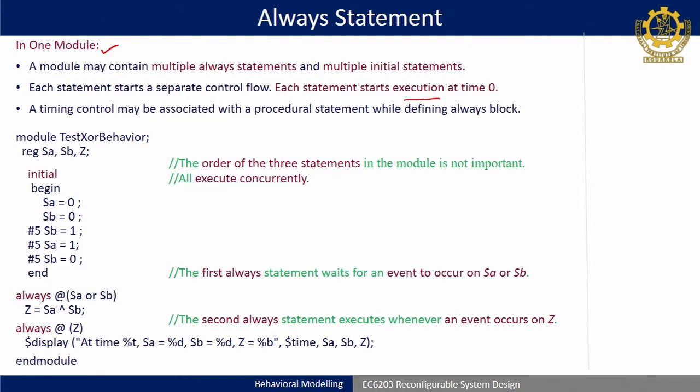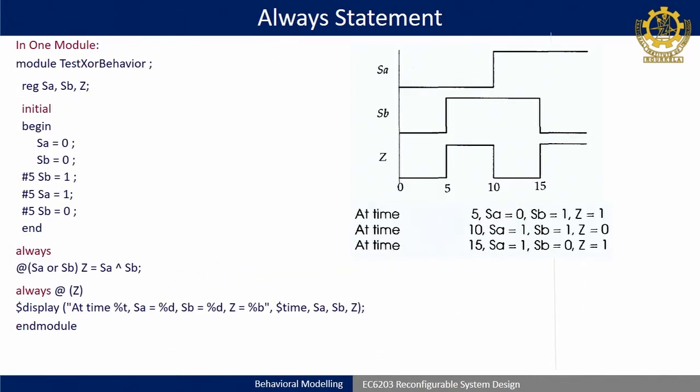Okay. The same example I have written here. First, it is a test bench to observe the behavior of XOR, how it is responding for certain inputs. So, registers SA, SB and Z have been taken. Initially I am assigning SA, SB to certain inputs. So, it is generally a test bench waveform. I am creating SA, SB with certain values of input.